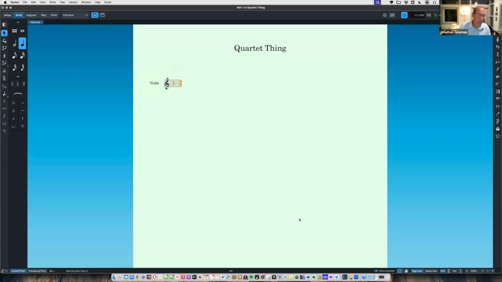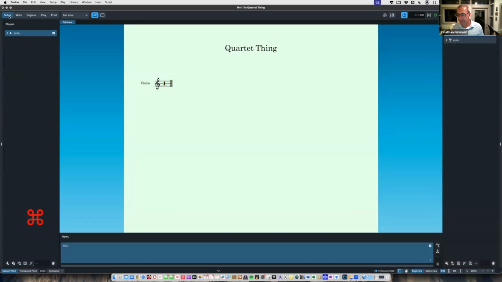All right, input. Let's go back to the setup mode. Now, Finale thinks in staves. You put in a staff, you basically tell it this is a violin, you assign it a violin sound. It's probably a little more sophisticated than that these days. That's the way it used to be, at least, right? And there's a lot that was really great about that, because if on a page you didn't want it to say violin, you wanted it to say mandolin, you could just change it, right?